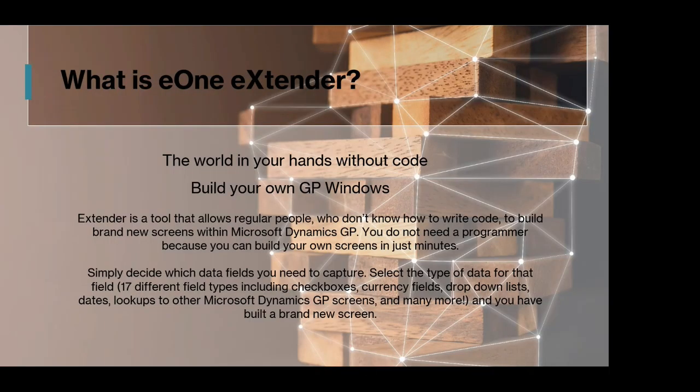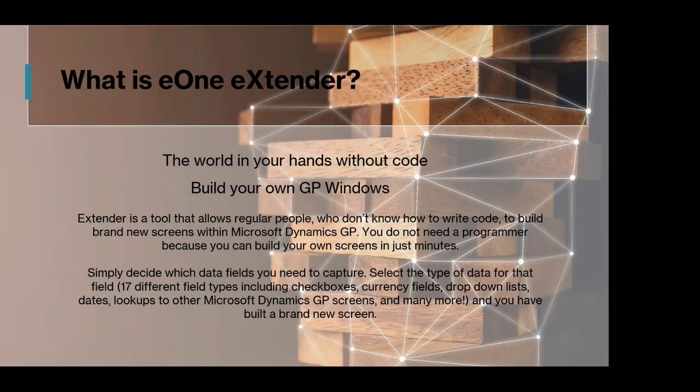So first, what is eOne Extender? I've taken a little snippet from eOne's website. Basically, they say this is the world in your hands without code and build your own Great Plains windows. Extender is a tool that allows regular people who don't know how to write code to build brand new screens within Microsoft Dynamics GP without a programmer in minutes.